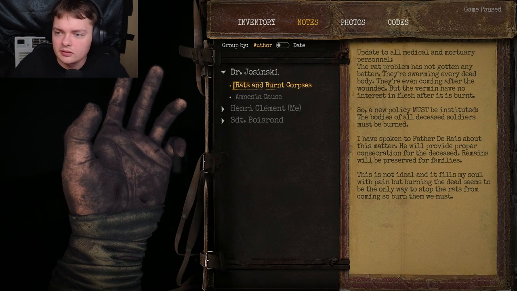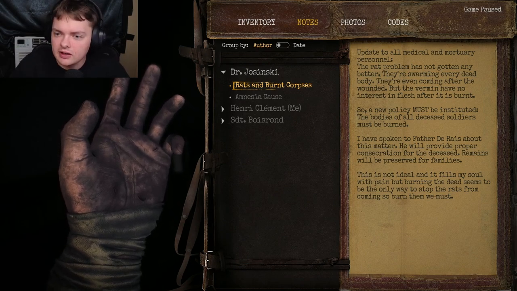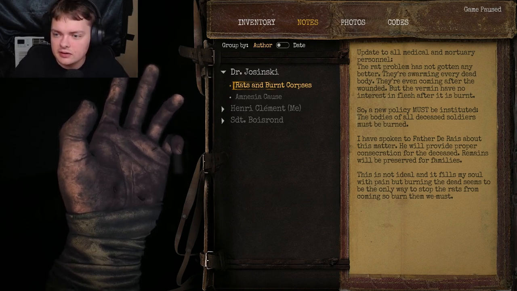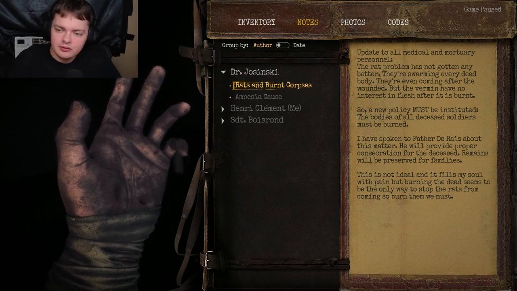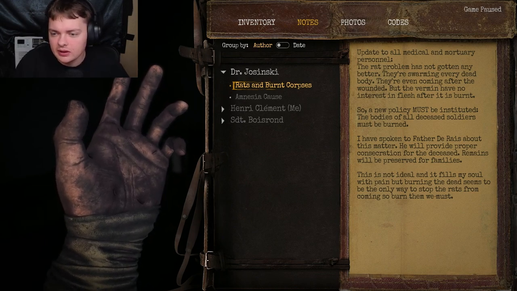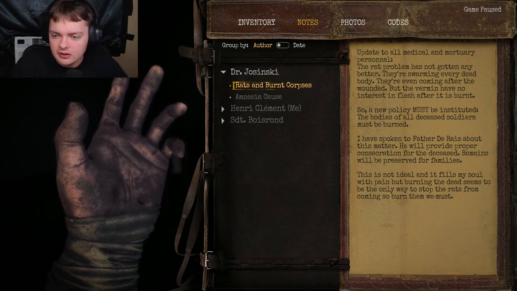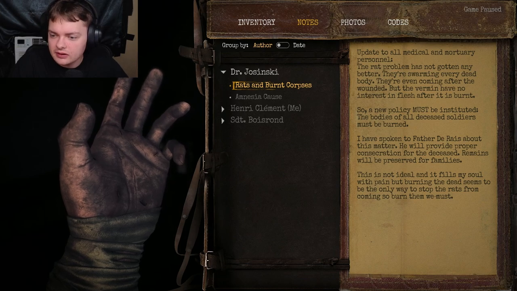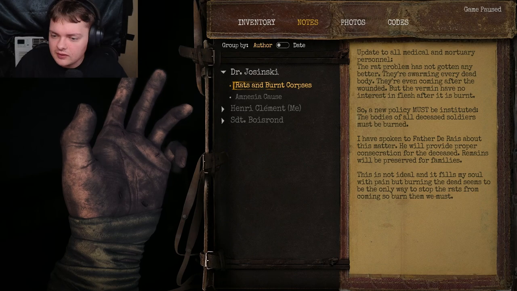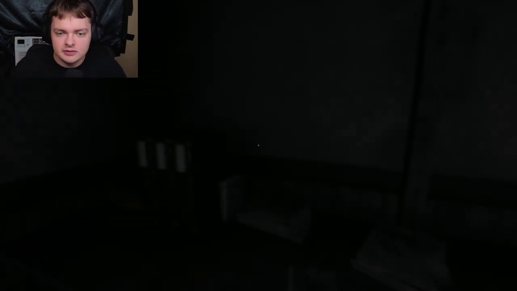Update to all medical and mortuary personnel. The rat problem has not gotten any better. They're swarming every dead body. They're even coming after the wounded, but the vermin have no interest in flesh after it is burnt. So a new policy must be instituted. The bodies of all deceased soldiers must be burned. I've spoken to Father de Reyes about this matter. He will provide proper consultation for the deceased. Remains will be preserved for families. This is not ideal, and it fills my soul with pain, but burning the dead seems to be the only way to stop the rats from coming. So burn them we must.